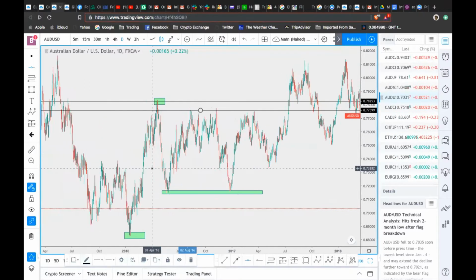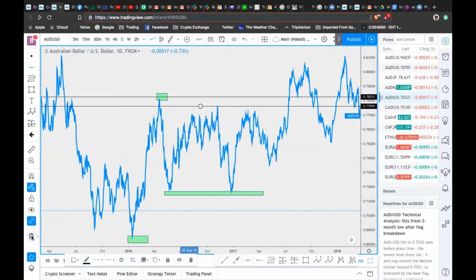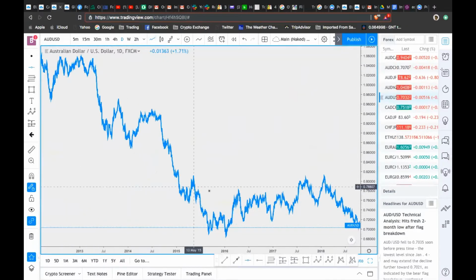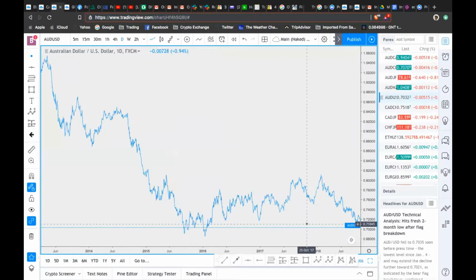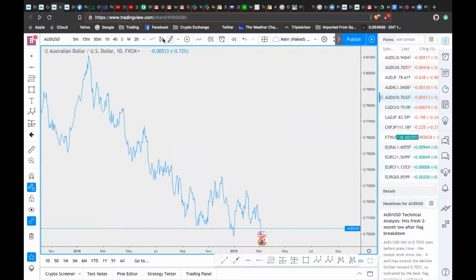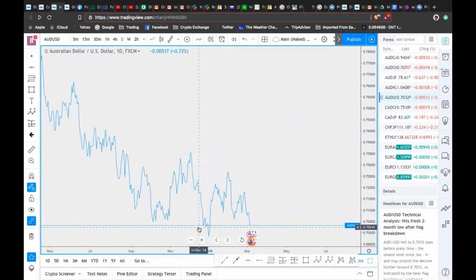So how we want to find support and resistance. Let me teach you how to find support and resistance. Let's go to charts. How I like to do it is go to the line charts, okay? Because that's how you find the most accurate support and resistance, right? And it takes away all the noise, all the clutter, so you can find the best support and resistance line.